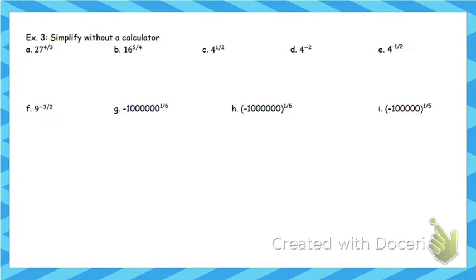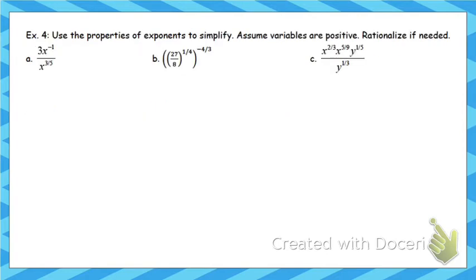All right, so let's go on, and let's look at some of these exponents just with some more expressions. Again, this is really going to draw on what you guys remember from your exponent properties. So using our exponent properties, what we remember, negative exponents move to the bottom. So this becomes 3 over x to the 3/5 times x. Same bases, we can combine them together. That x to the 1st would be x to the 5/5. Now I can add those exponents and I get x to the 8/5.